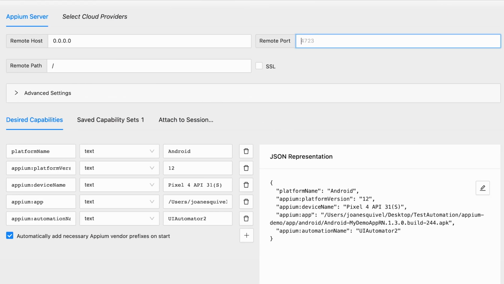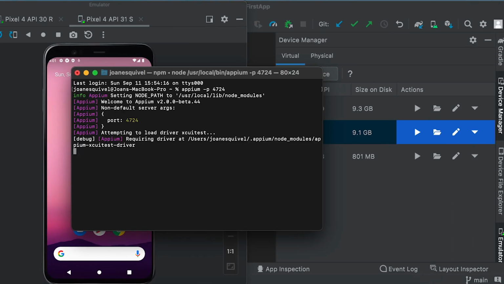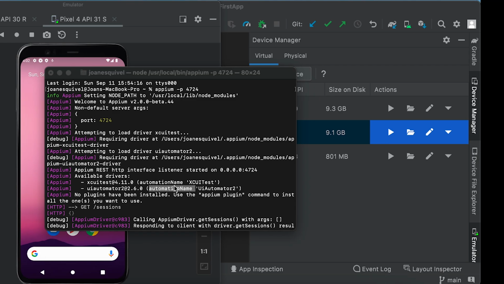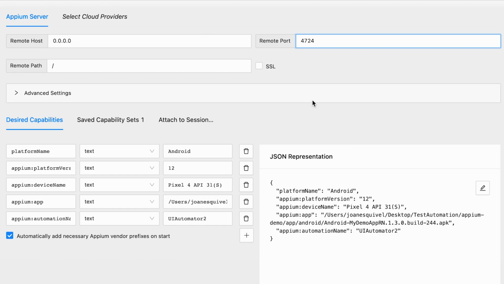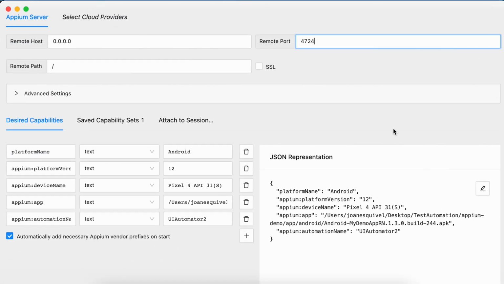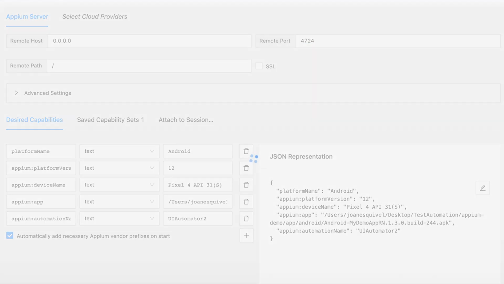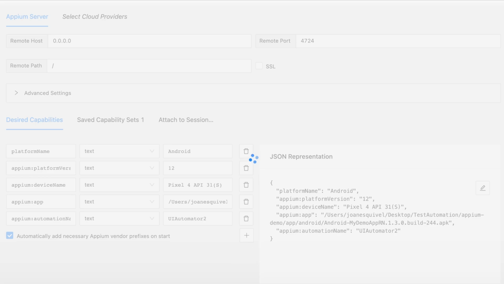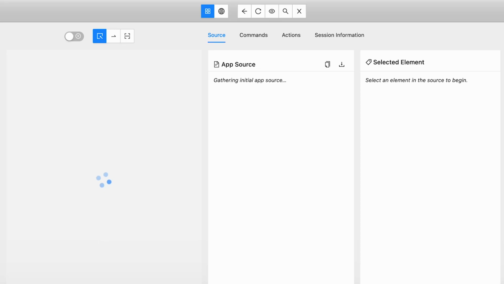Let me just check again. Yeah, that's it. And now you're going to see the Appium server is starting on the port that I have specified. It is identifying a couple of available drivers. One of them is the UI Automator 2, right? That's amazing. You can see the automation name over here, actually. Okay, and that's it. Now I can start the connection in my computer. Let me show you this. If I click on start session, it is going to start the connection with my device, and the application is going to be installed as well on the device over here.